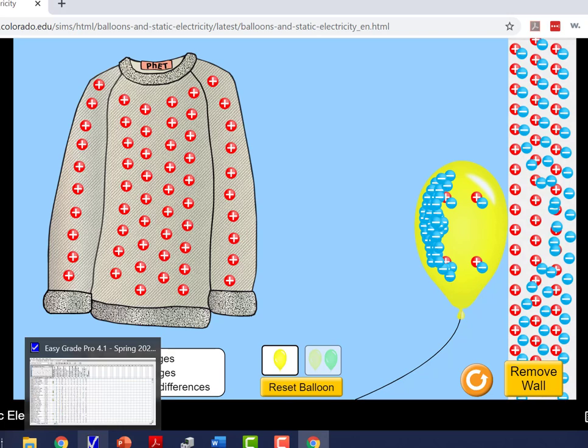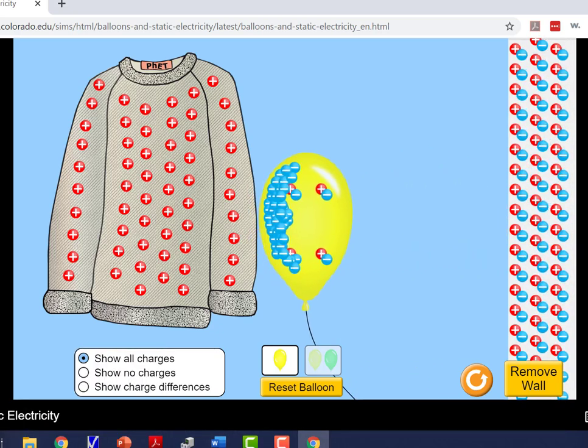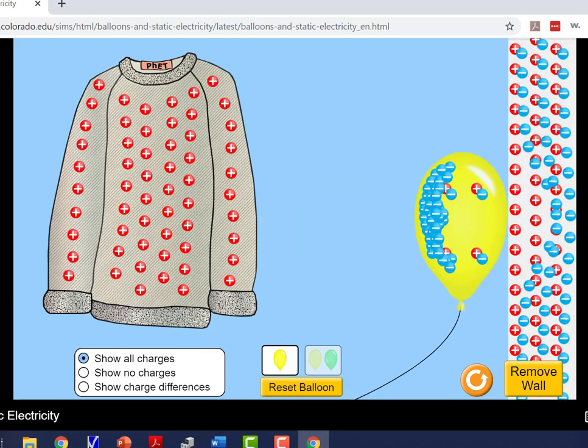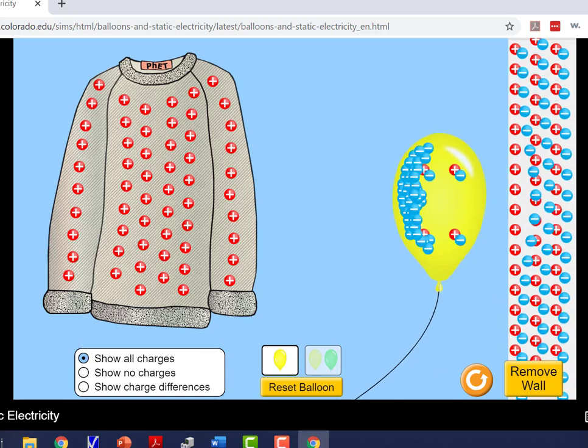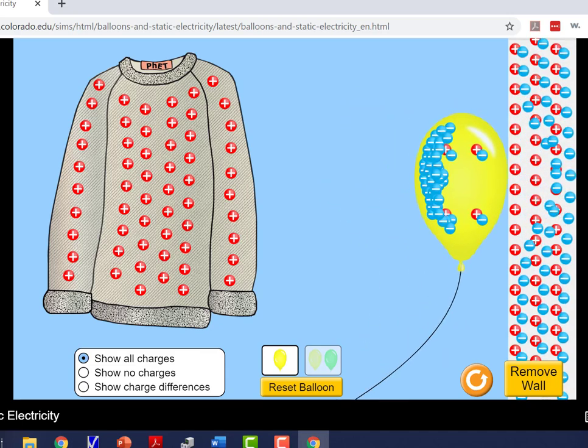No, it's not a dipole because it's not permanent. As soon as I take this balloon away, those electrons come back. My wall never got a charge. Okay. So this is how dispersion forces work on a smaller scale. You don't have full balloons. You got molecules. But the charge on one will affect how the charge is distributed on the other.